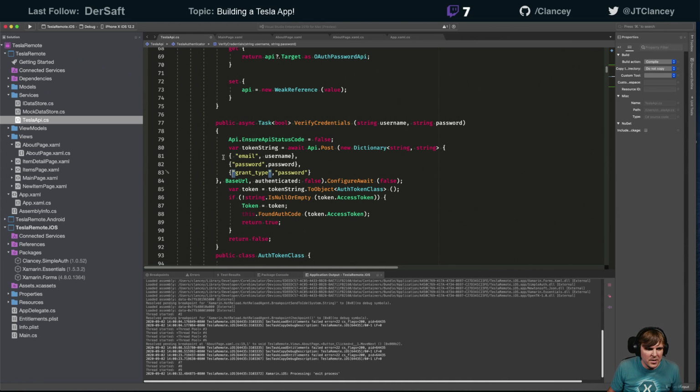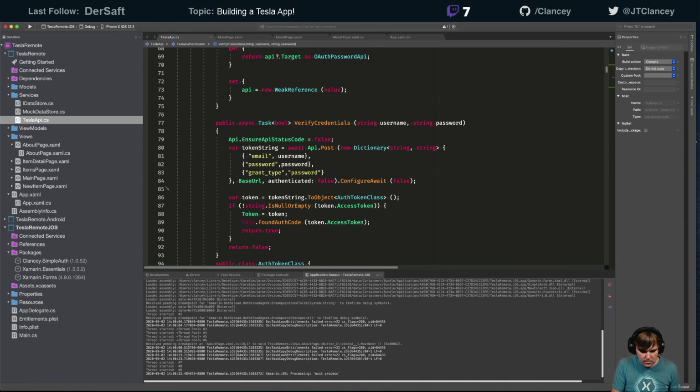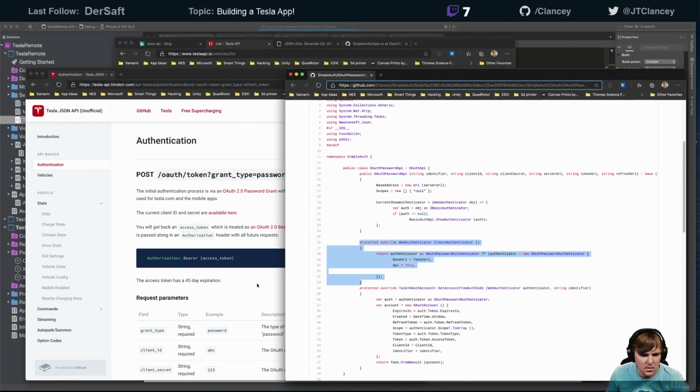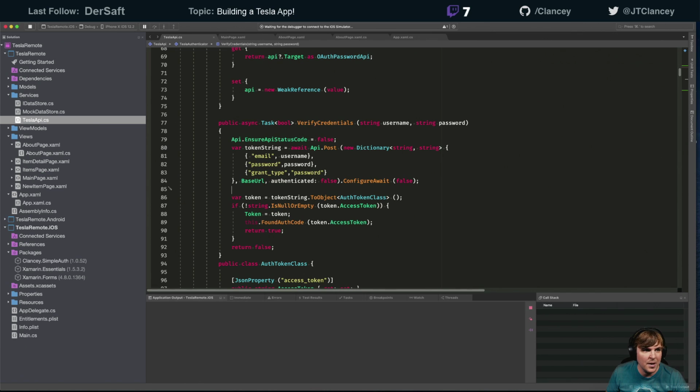Why isn't that formatting right? That looks funny. That looks better. All right, so let's run this again. We'll get it right. Did I get everything it needs? Just to verify. Let's do the client ID stuff because I'm not doing those.